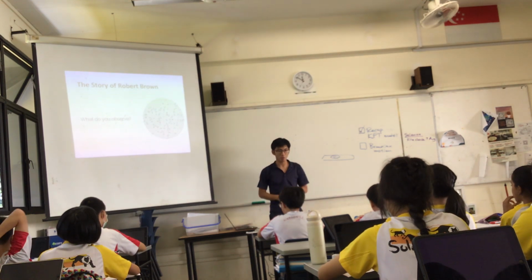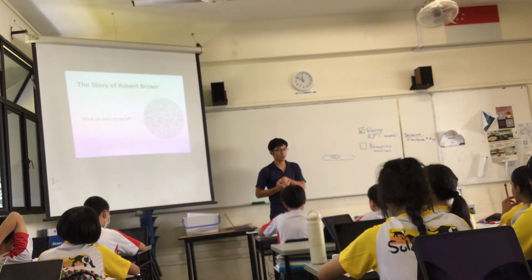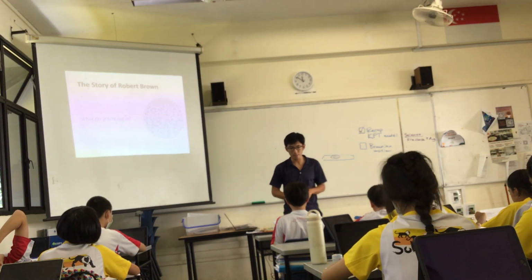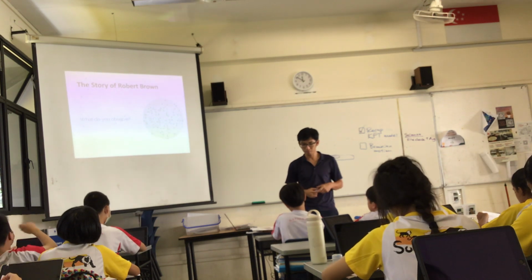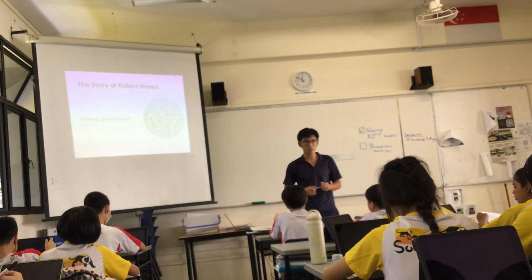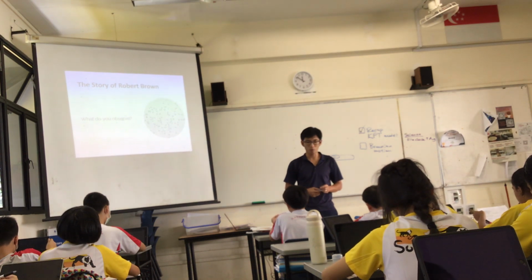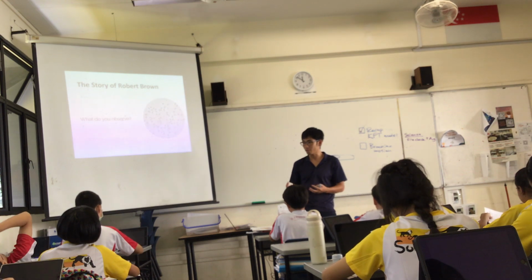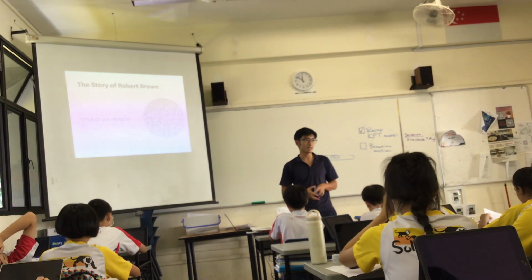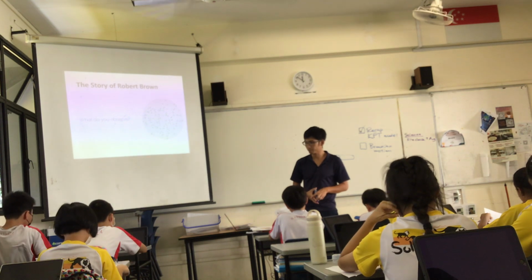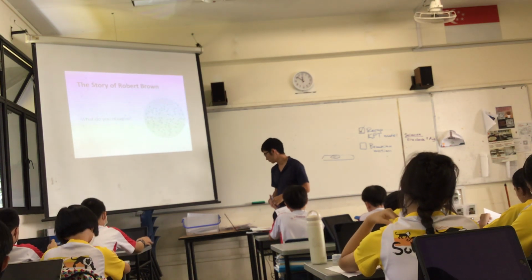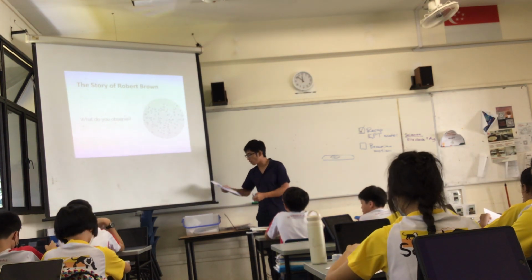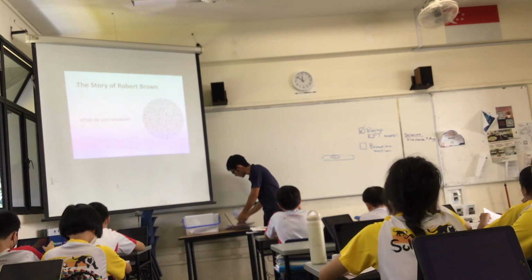In the box below in your worksheet, these are some of the viewpoints that many people have. I'd like you to look at all the points brought up inside that box. We have 4 different individuals. Each one of them has their own idea of why the pollen grains may be moving. These are the same thoughts that came into Robert Brown's mind, as well as many scientists around him. I'd like you to read those 4 different conclusions that were made by scientists of that time.